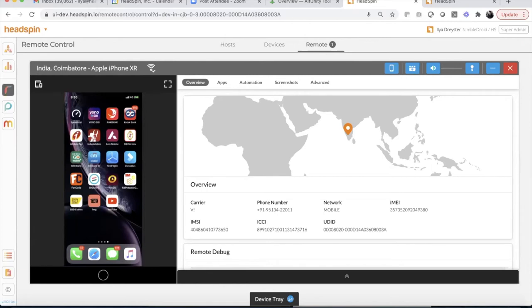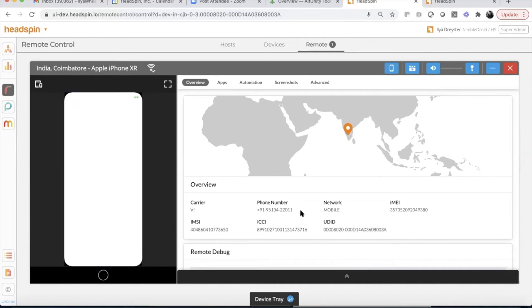We can also support injecting audio. So instead of me turning on the microphone and doing a manual test where I have to actually speak it, we have an API for injecting a pre-recorded sample onto the device. And that allows us to do things like test voice chat apps or video calling apps or even placing and receiving real phone calls. Because again, the power of using real devices is that they are real devices. So this one has a SIM card, it has a phone number. So we can use automation or manual to test across different devices all over the world, and we can do video calls and obviously test video applications as well.